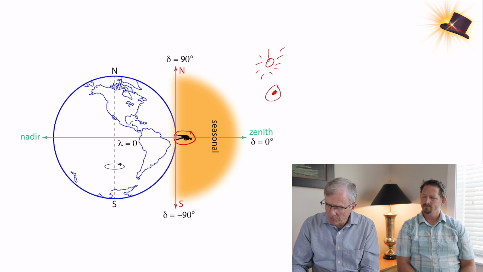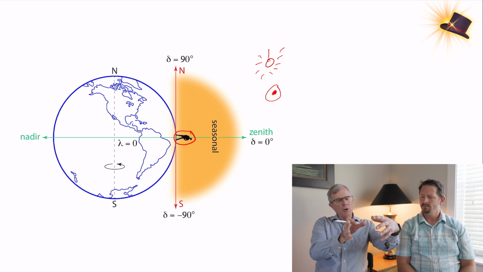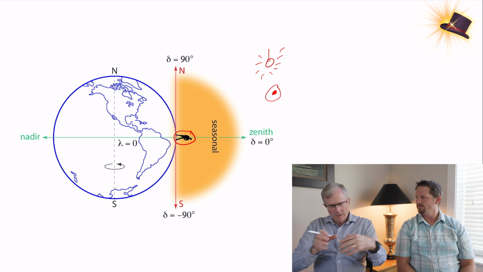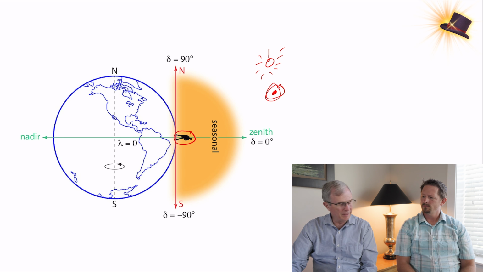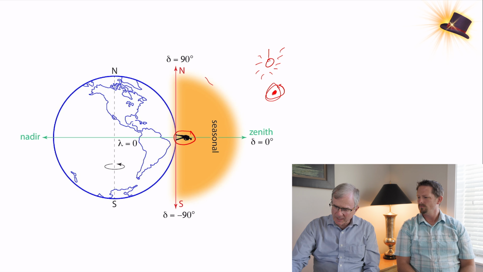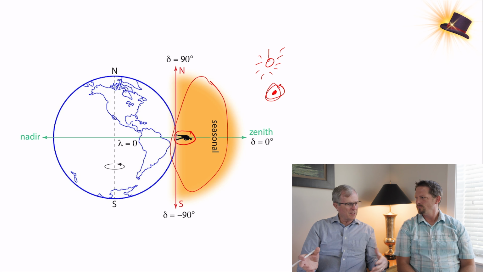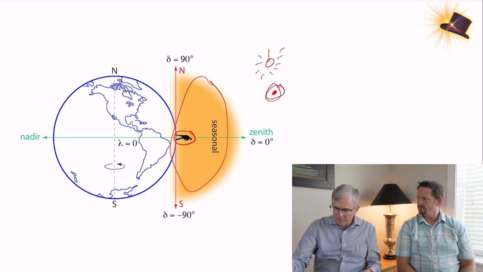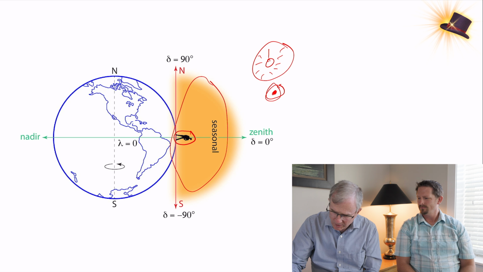So he would have to wait until the Earth has moved in its orbit 6 months to the other side so that he could then see this object at night. During the daytime, this guy can't really see the stars because the sun is obscuring them all and blotting them out. At nighttime, if the sun is right here, he'll be able to see the stars over on this side. Then 6 months later, he can see the stars on the other side.